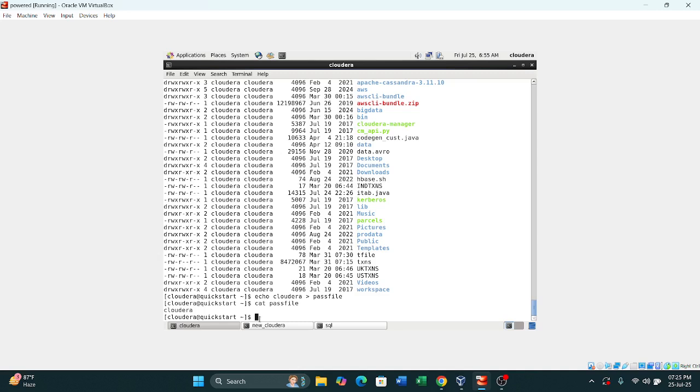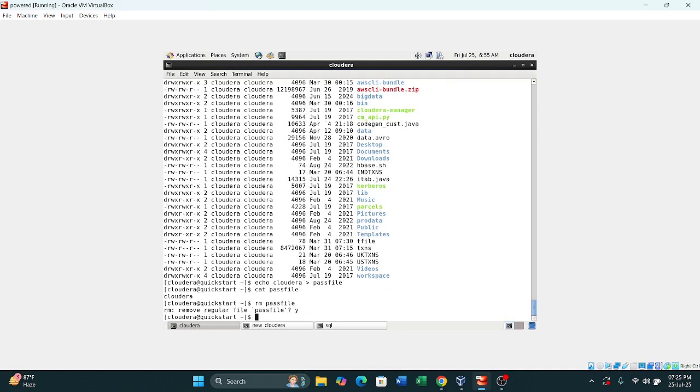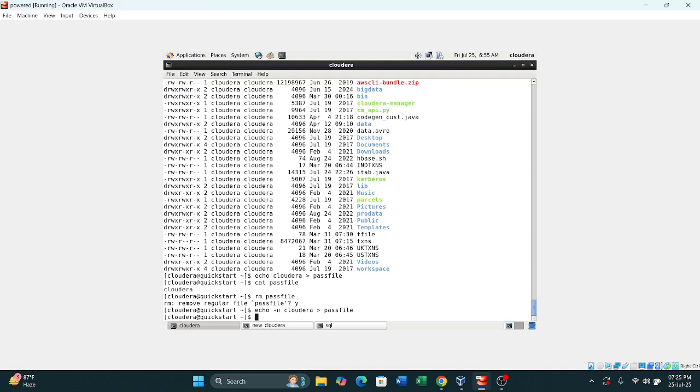So first of all, we have to remove this passfile. Okay, yes. Now the same echo, now we use -n, then give our password, and route it to passfile. Now you can see clearly our password is created.